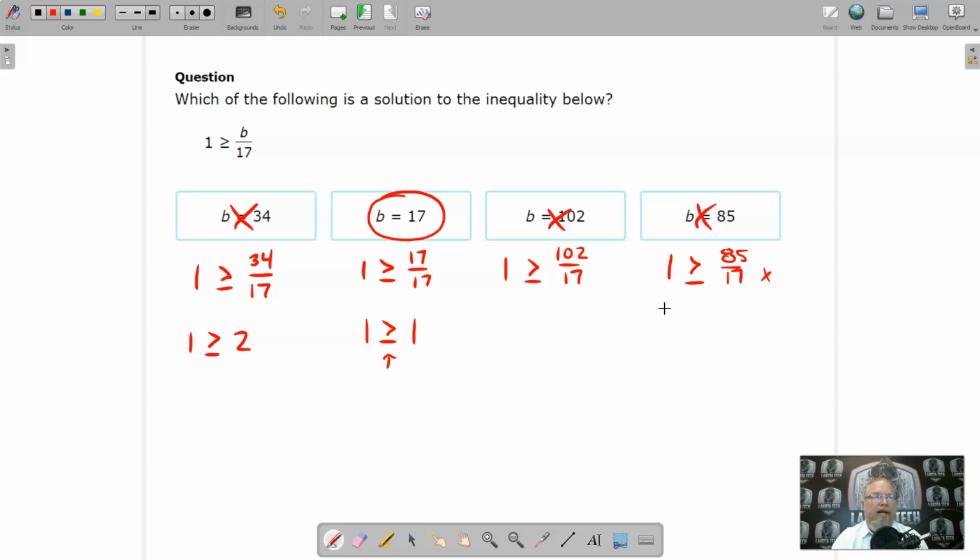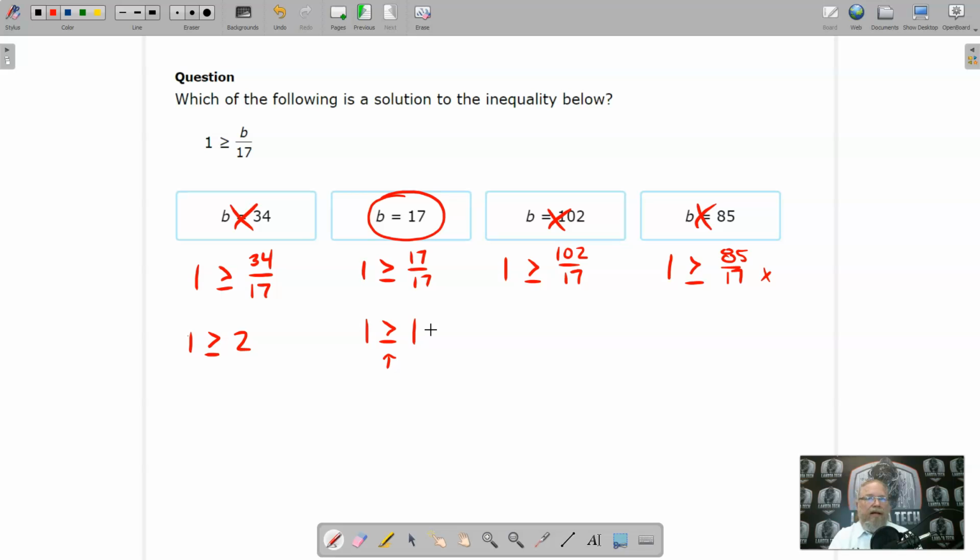So sometimes you can use some mathematical concepts like recognizing that an improper fraction is going to have a value greater than 1. So no matter what it is, it would make a false statement. Or any number over itself is equal to 1. We might have been able to spot this 17 over 17 real quick without actually writing it out. And maybe we even realize that 34 divided by 17 is 2, and 2 is indeed greater than 1. 1's not greater than 2. So at any rate, sometimes knowing those concepts of mathematics will help save us some time.